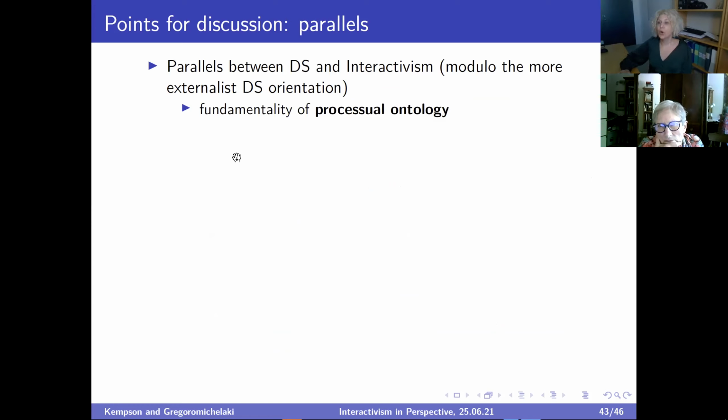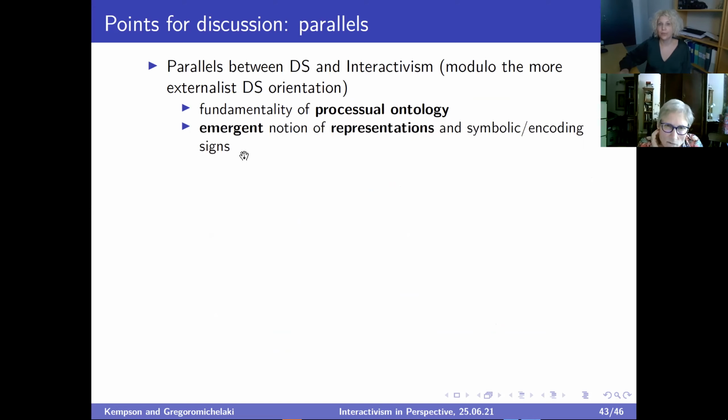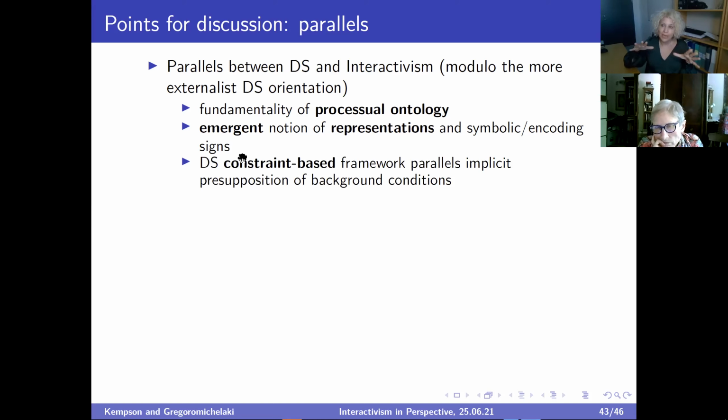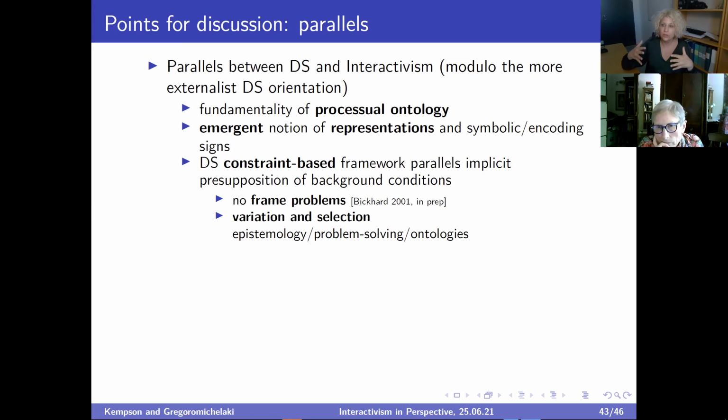For example, there is a focus on the fundamental status of processes rather than static entities. And there is the assumption that representational notions or encodicism can emerge from basic action substrata. In terms of formalization, dynamic syntax is a constraint-based framework so that it exhibits parallels with the implicit definitions background of Mark's model. This has desirable consequences for both, in that we get avoidance of the various so-called frame problems, and we get a plausible generalized variation and selection method for problem solving and epistemology.